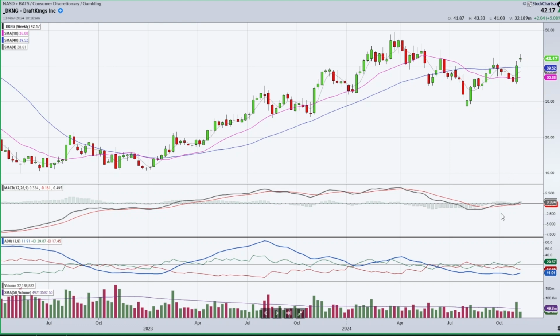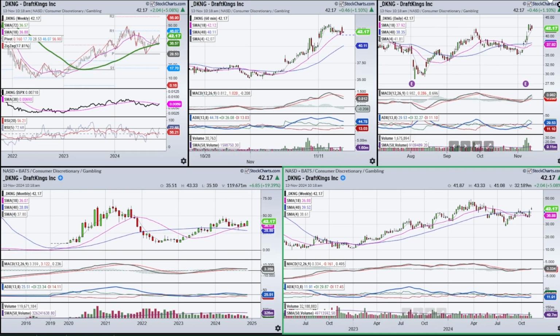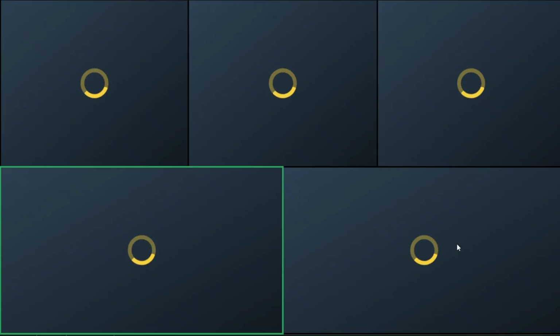but the action is good, and we actually had a pinch right near the 0 line, and we do have green DI holding above red. We've got a lot of things suggesting that this might be getting ready for its next up leg. Now, again, we moved up on earnings. Maybe we get a little dip, look for a higher low here. That could be pretty attractive.